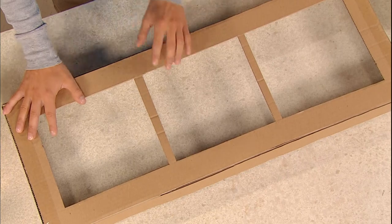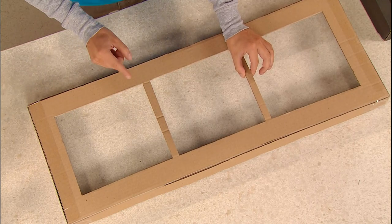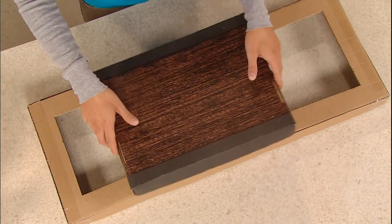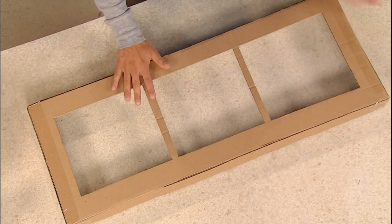Now, to weave something, you're gonna need a frame. I've made a great big frame out of cardboard that I've taped together. I left some narrow pieces of cardboard in the middle, here and here, to help hold the chip bag strips as I'm weaving. But it will work without them too. Another easy way to make a frame is to use the lid of a cardboard box turned upside down. But for this project, I'm going to use this one.